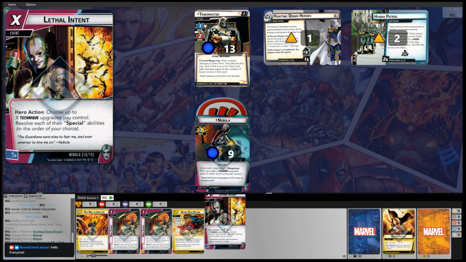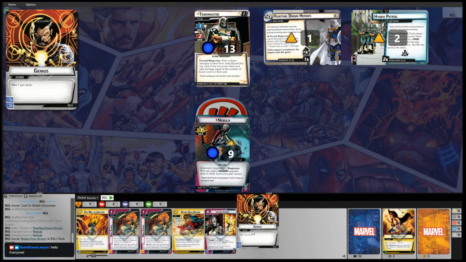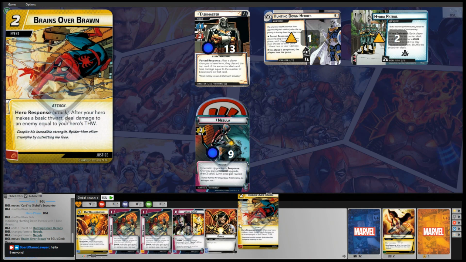This is a hero action. Choose up to X technique upgrades you control. Resolve each of their special abilities in the order of your choice. So X is the cost. So you can choose up to X technique upgrades you control. All right, and then one more, and that is the Genius card. Ooh, and that might be good to pay for that Brains Over Brawn. So let's pair those together for now.